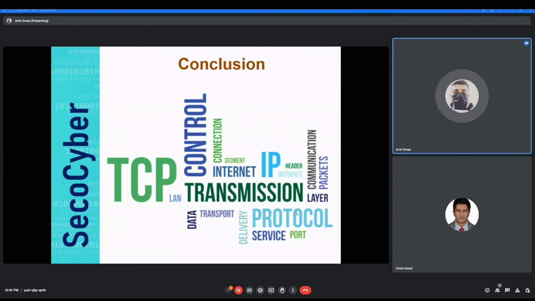Ports are used in conjunction with these protocols to allow multiple network services to operate concurrently on a single device. Well-known ports are reserved for specific services and protocols, while ephemeral ports are used for temporary communication sessions between client and server.